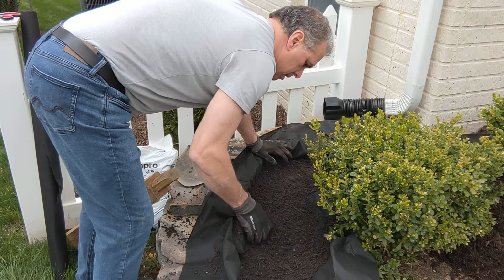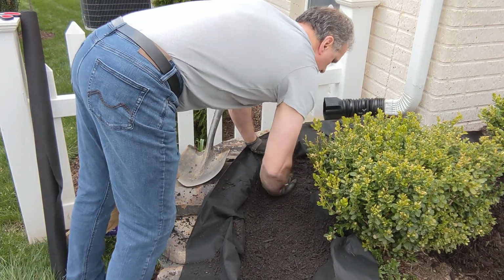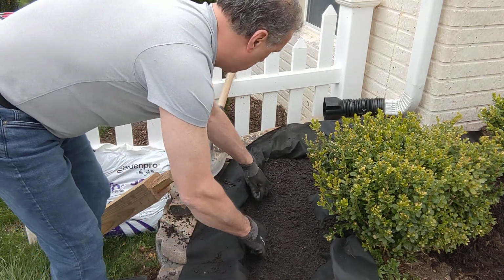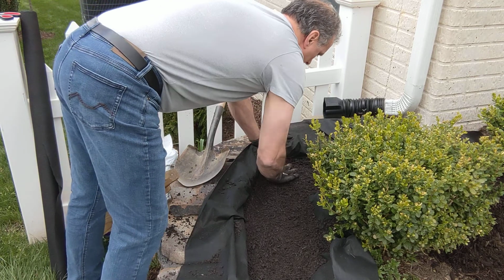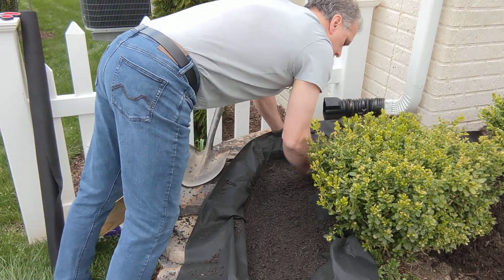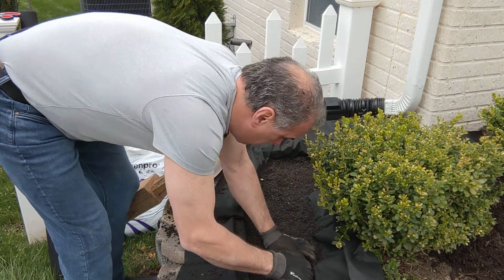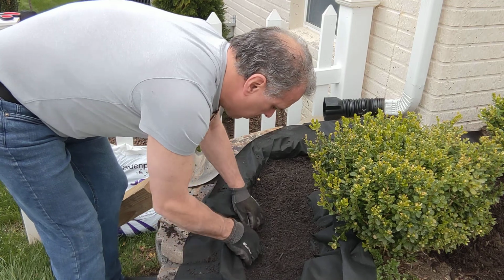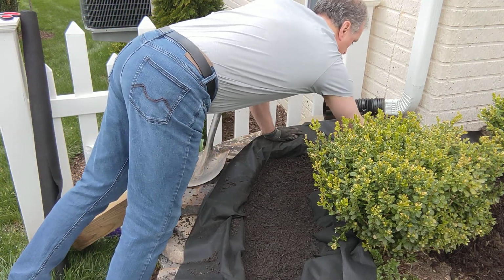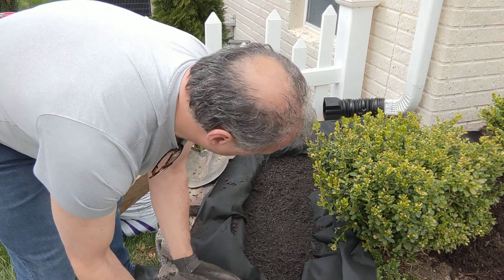More. Actually, I think I'm just going to do the 2 bags. I think it's really good. And again, I'll cut the fabric off when I'm done. Okay, great. I'll start to reapply some mulch.